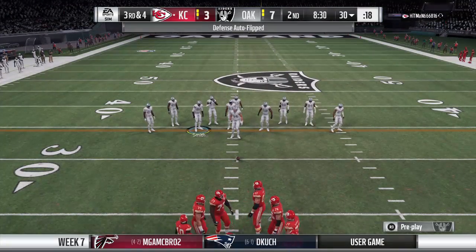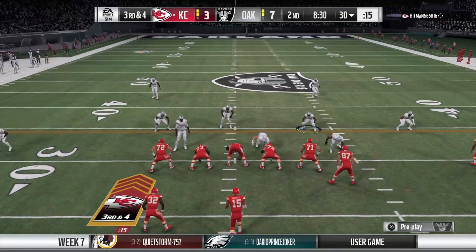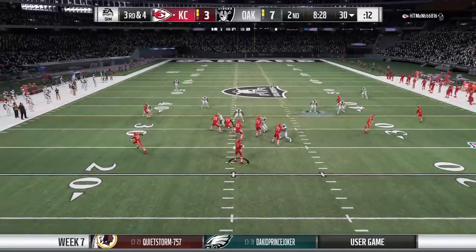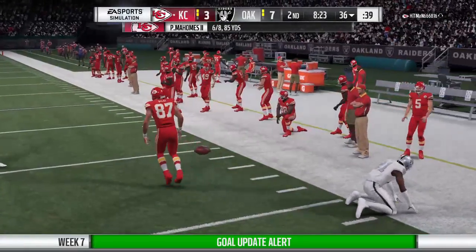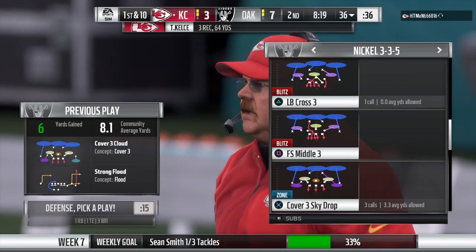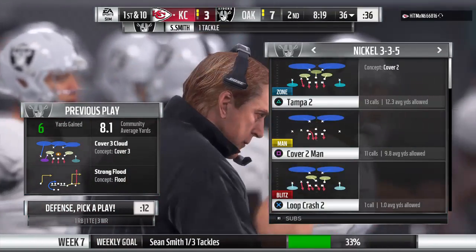The Chiefs on 3rd down. 2 for 5 to this point. This is 3rd and 4. From the gun, it's Mahomes. To the right side, it's Kelsey. And he's able to get the first before he's taken down at the 36. They get 6 on the pickup there as the drive will continue.